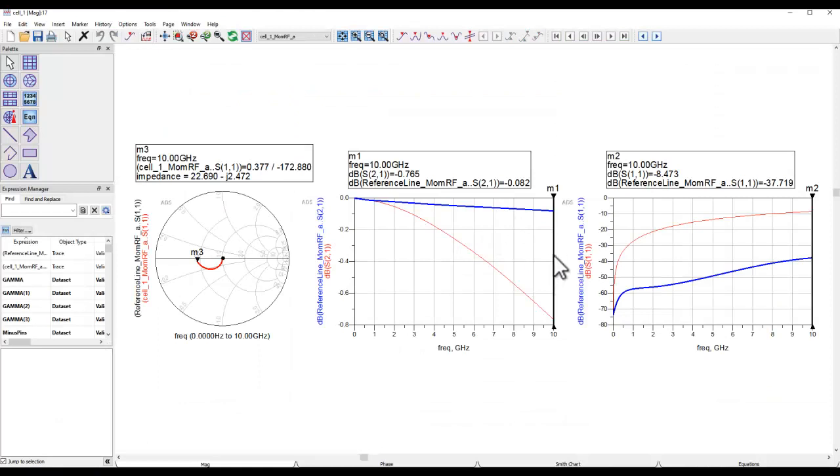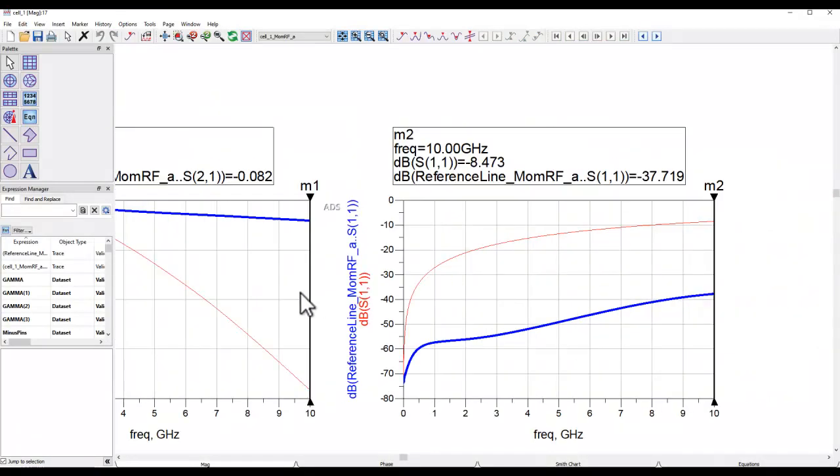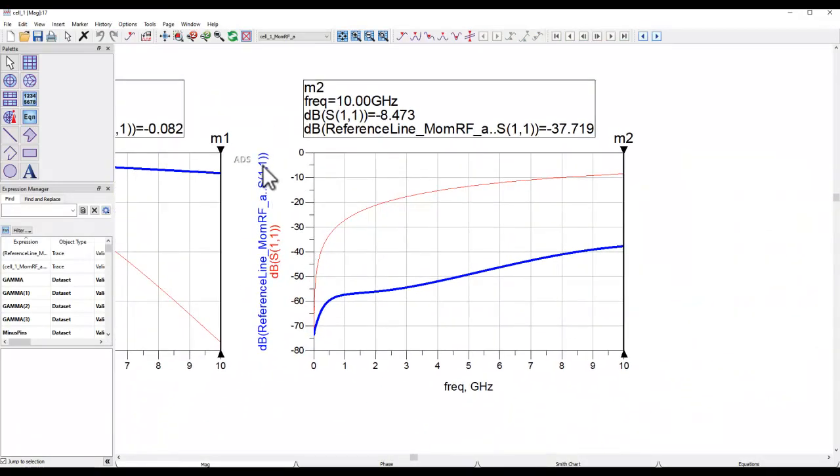Now, if we look at the performance of that line, let's start with return loss. You can see the return loss has become very poor. The blue curve here represents the ideal, perfect 50 ohm line which we just simulated.